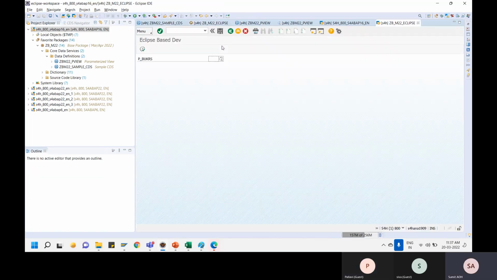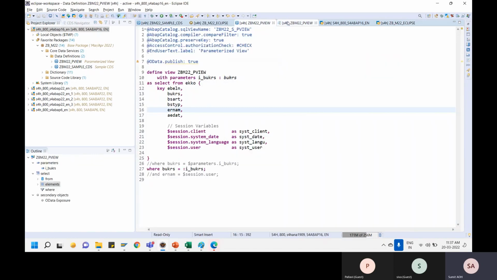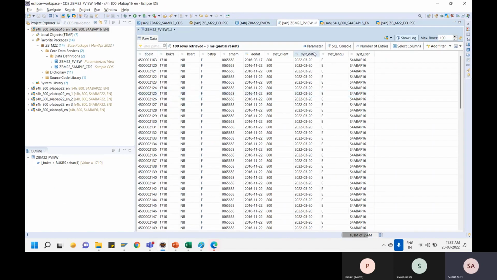So ultimately, it is a date. When I say Eclipse, this Eclipse-based output is something that won't be visible to the user. It is just showing the technical name. When you are displaying it to the user, you won't display the technical name. Instead, you would show the labels, and those labels are not available with these columns, and that's why you won't be able to see them. It is raw data. You can't present raw data to the user, right? So here we can see the column name, but in normal ABAP, when you present it to the user, you won't be able to see that.